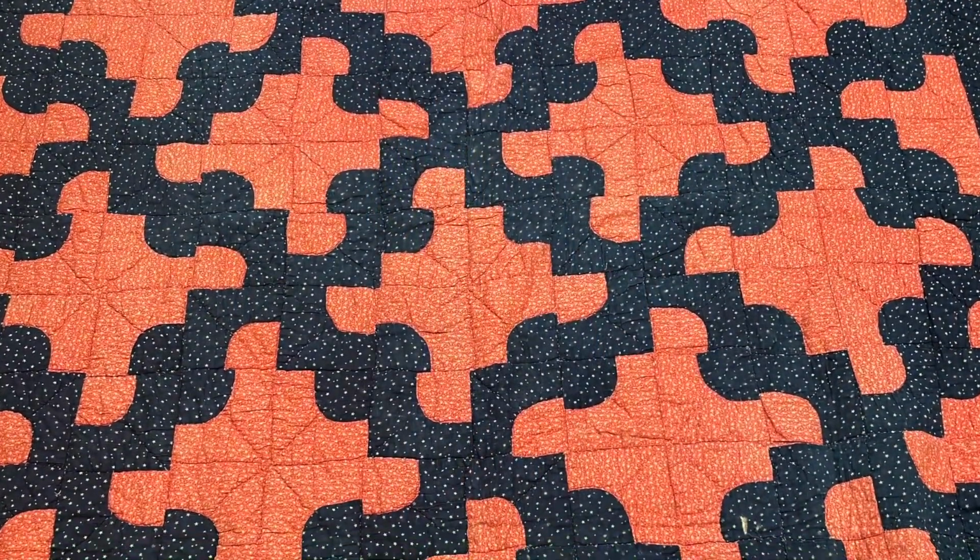So I have a really cool quilt to show you today. It's right here. It is so cool, and I know I say that about all of them. I have to think of some new adjectives. It's spectacular, it's glorious, it's something. I just love it. It's a Drunkard's Path quilt.